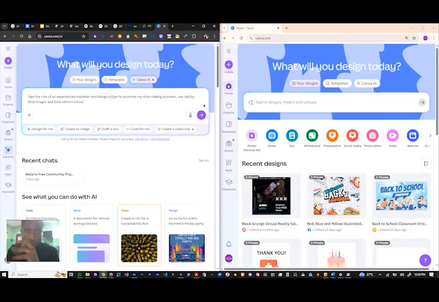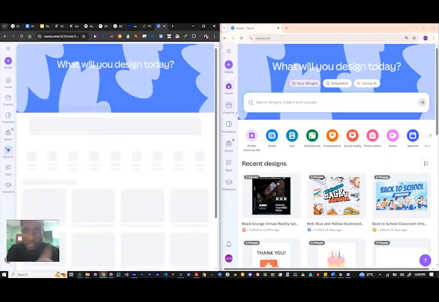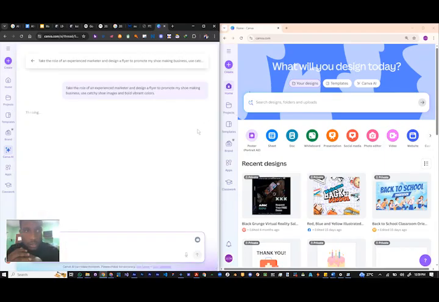I might as well just leave it at that. So I'm going to copy this, so that if I want to make any tweak, I don't have to start from the top.